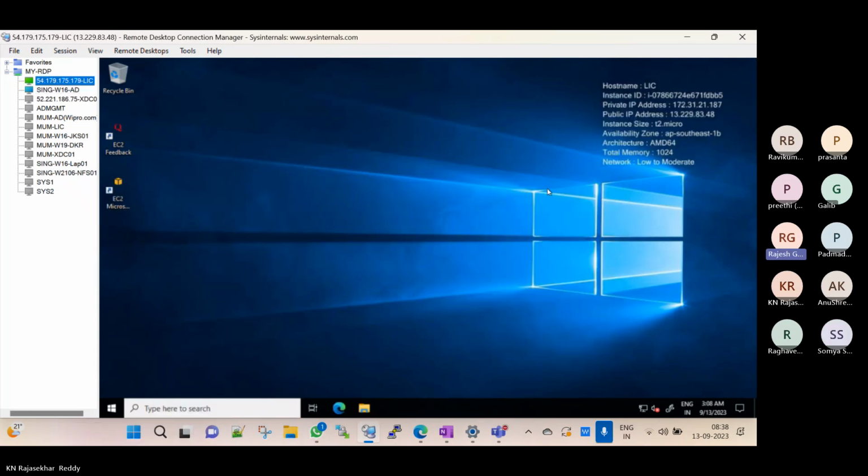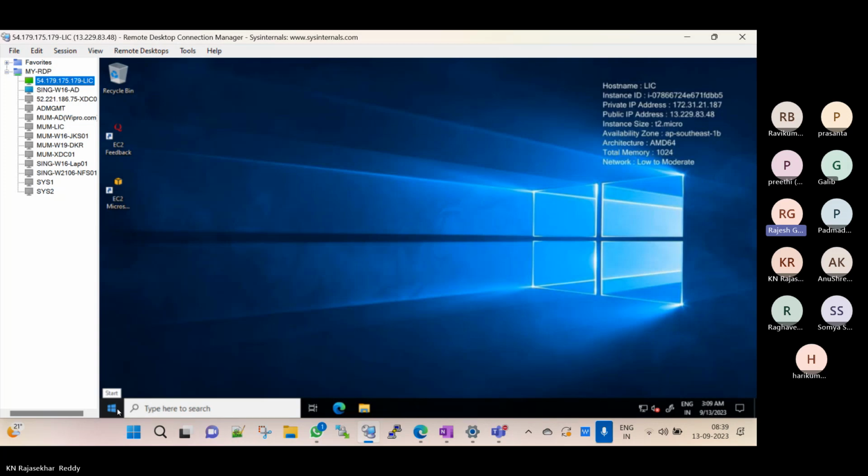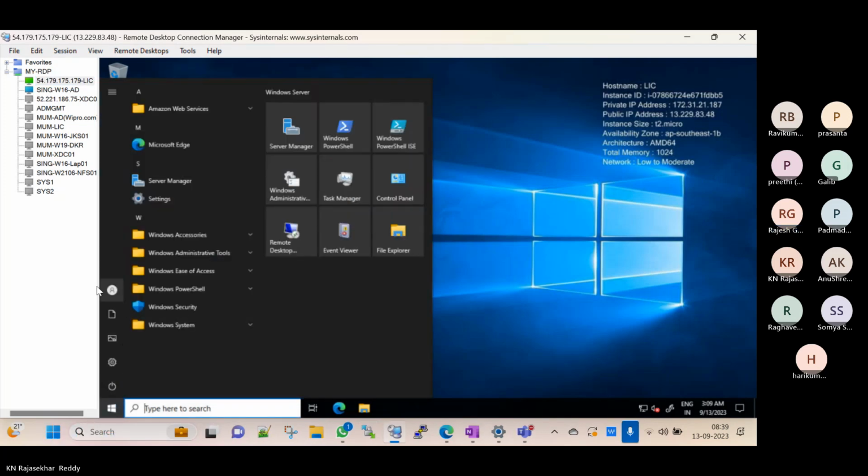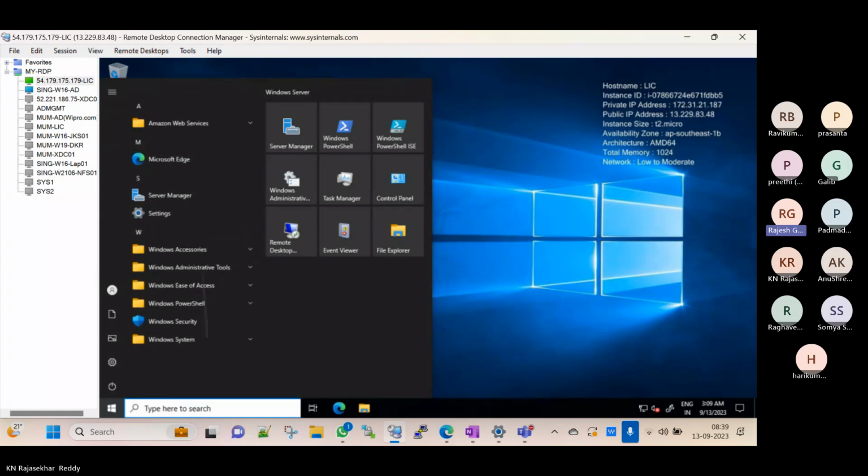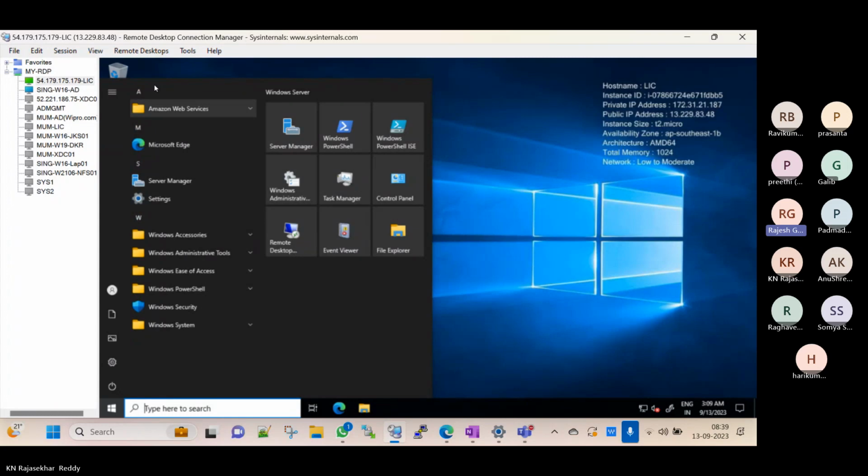Now, this is a member server. That means this server is already joined to the domain, some XYZ domain. How to identify that, you know very well. If you go to Start, Computer Properties, you can find out the domain name. What is the domain name, Rajan? It's wipro.com, right? Yes. Okay, so the domain name is wipro.com.